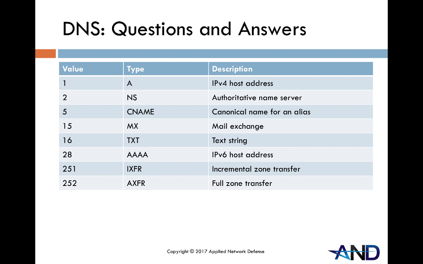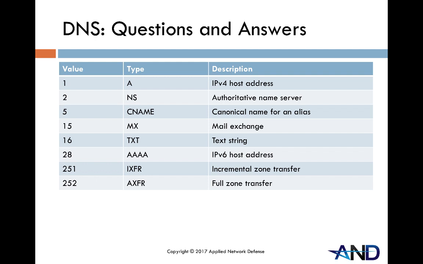One last thing before we start looking at stimulus and response and looking at some packets. So far, I've only mentioned the example of resolving a DNS name to an IP address, specifically an IPv4 address. But there are actually quite a few other things DNS can be used to resolve as well. It does this via these query types or question types. Here I have the value on the left, but the type column in the middle is the most important. That's what we generally refer to when we talk about DNS query types. The most common is what we call an A record, and an A record is simply a hostname to IPv4 mapping. Notice this is specifically IPv4 in this case.